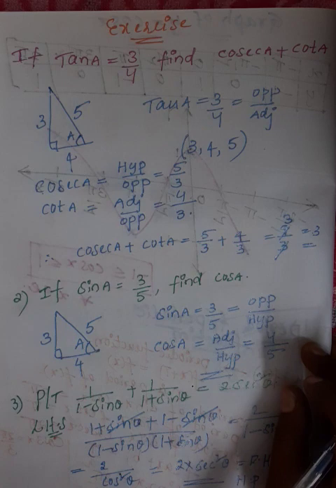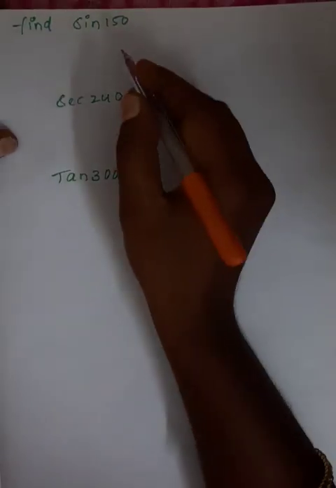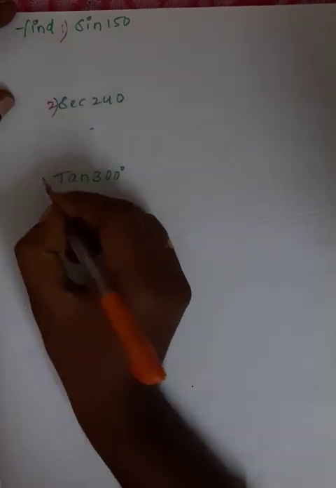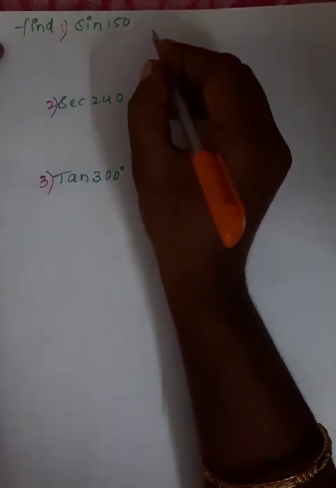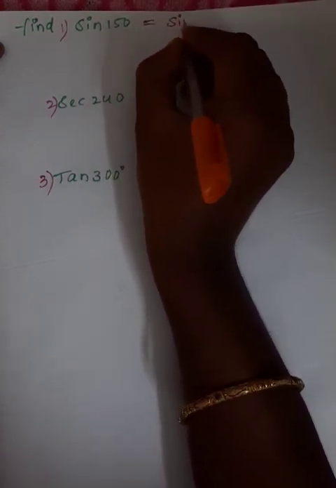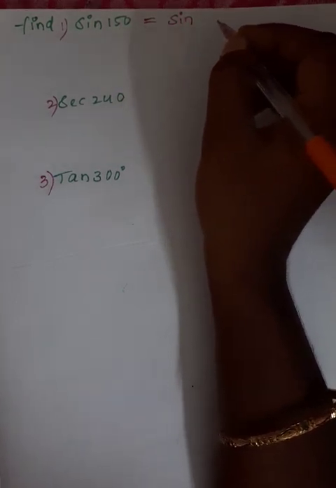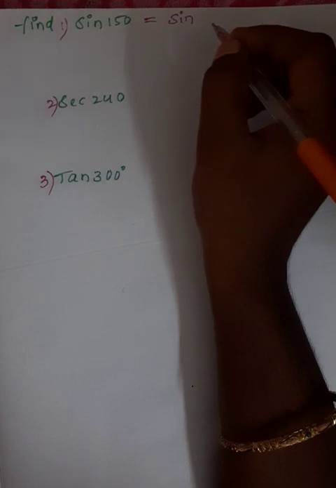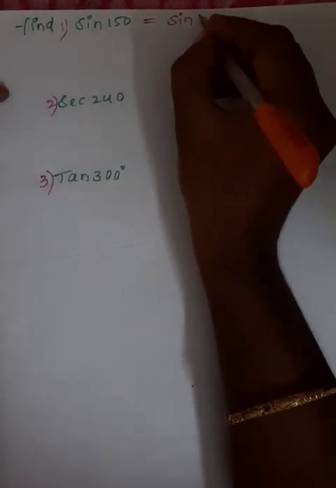Now let us do some important questions in your example problems. These 3 are very important questions. You will get them under 1 mark questions. So here the first question is find the value of sin 150. So we have to write sin 150 in terms of values we know. The known values are 4: 90, 180, 270, 360. So check whether it is closer to 90 or 180 and proceed.